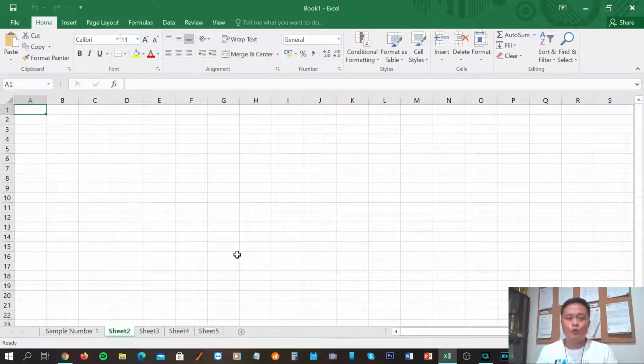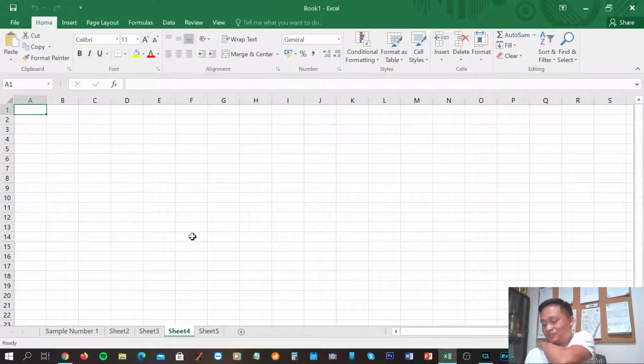If you are a teacher, for example, and you are using Excel as your grading system, you can create a single workbook for your grading system, name it Grading System, and in here you can use these worksheets as your subjects. You can have Filipino, PE, English, math, and so on. Meaning in one workbook it comprises all your subjects in that particular school year. Are you following? Okay, so that's it.